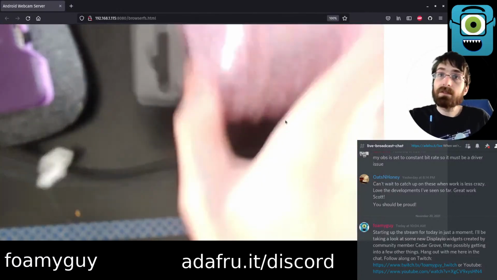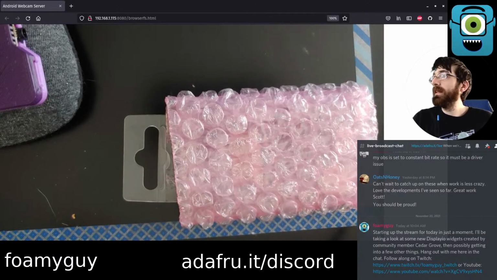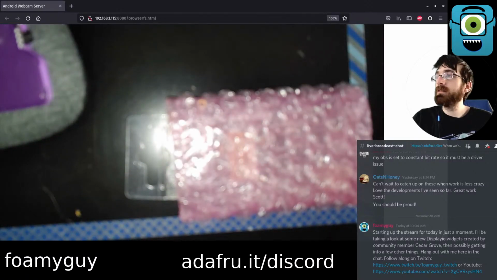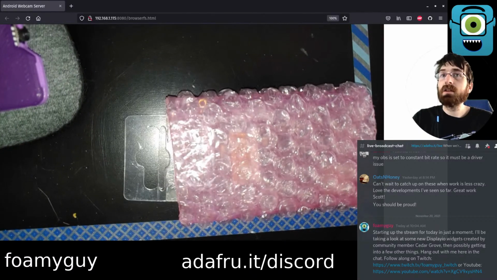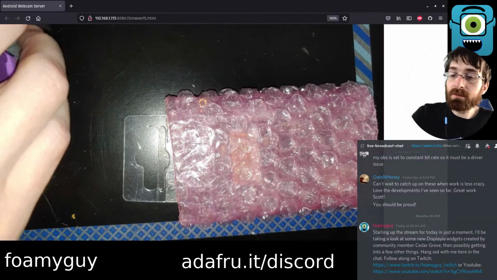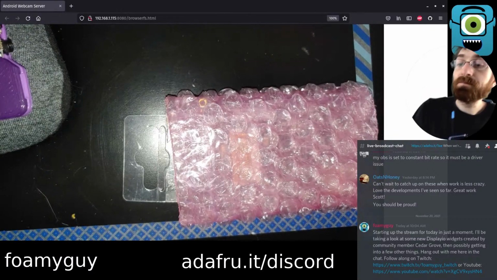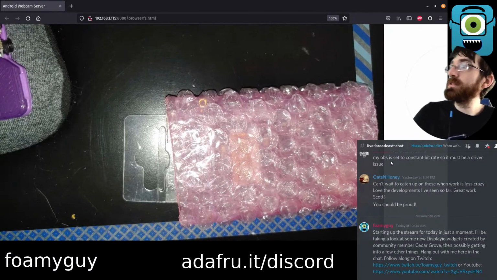So I got a new PyPortal that I'm going to open up. That's what I'm going to be using today. Got full screen. Looks like it's focusing, which is interesting. Let's turn the light on. There we go. And usually I have to go and do this manual focus. Hard to tell with the bubble wrap. I think that's probably pretty good though. We'll fix it later if we need to. Okay. So let me minimize this in case we need to change the camera later.